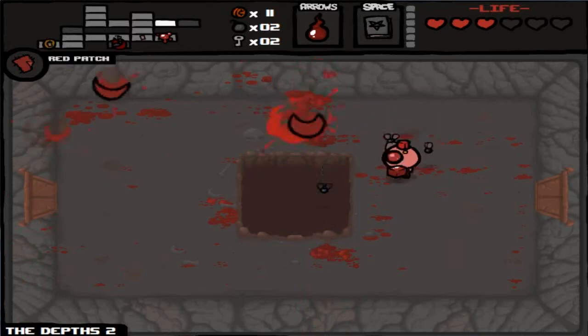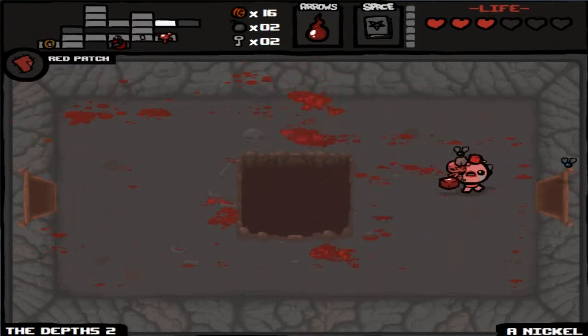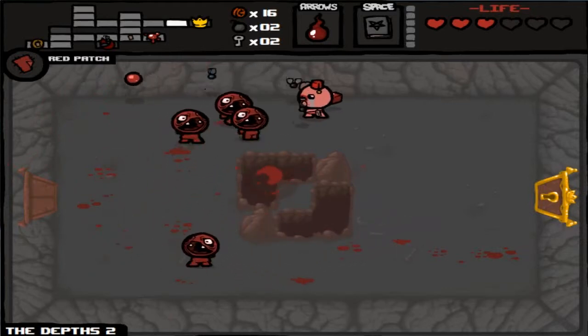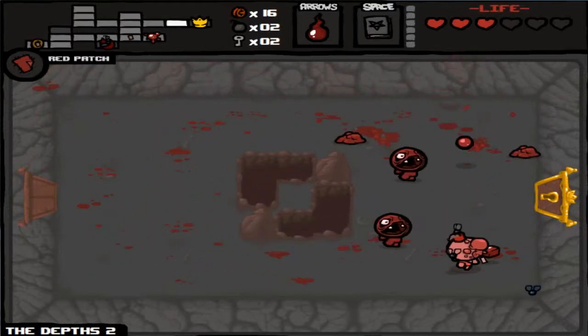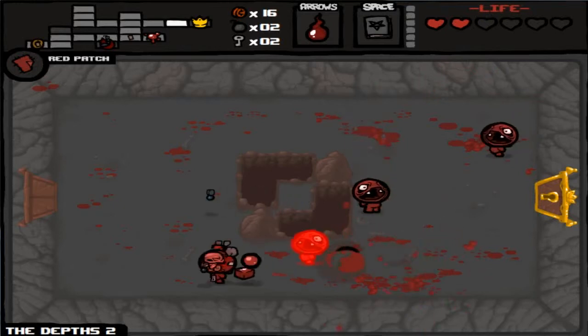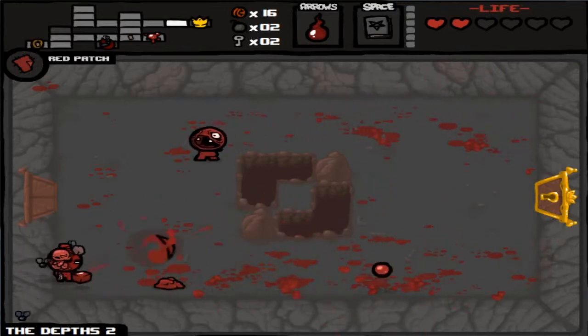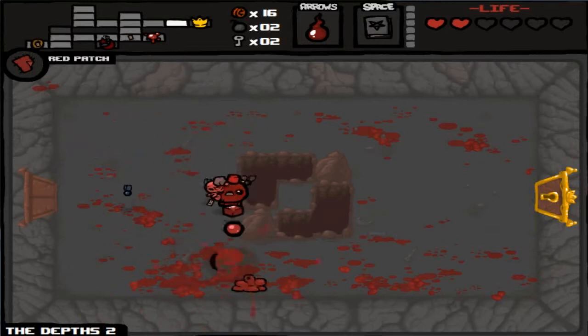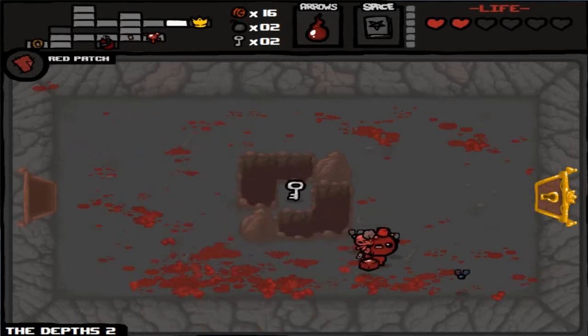These guys are kind of easy now. And another nickel, wow. Two nickels on the same floor. Kind of weird. But we got the treasure room. There's something I wanted to try and speedrun with Judas, which is incredibly rare for most Isaac players in normal life.